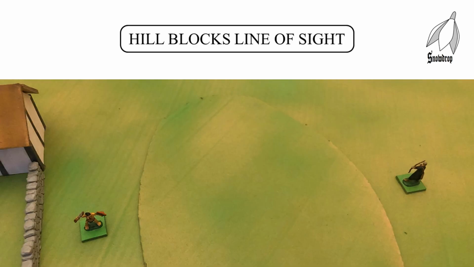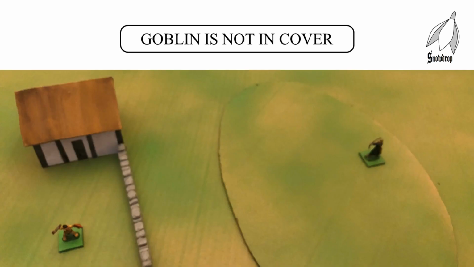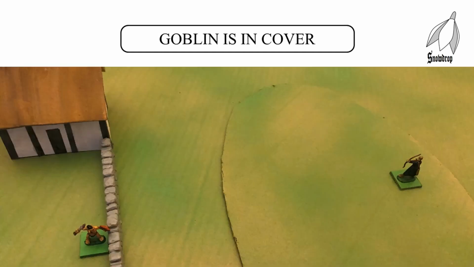Finally, on terrain, let's talk about hills. If a hill is between 2 figures, it blocks line of sight between them. A figure that is not on a hill does not block line of sight between 2 other figures if either of those figures is on a hill. And a hedge or low wall that is not on a hill does not provide cover if the range attacking and or the target figure is on a hill, unless the target figure is adjacent to and at the same level as the hedge or the wall. So if you're standing right behind the hedge, it still provides cover. If you're standing some distance back, the person on the hill can see over the hedge and shoot you.